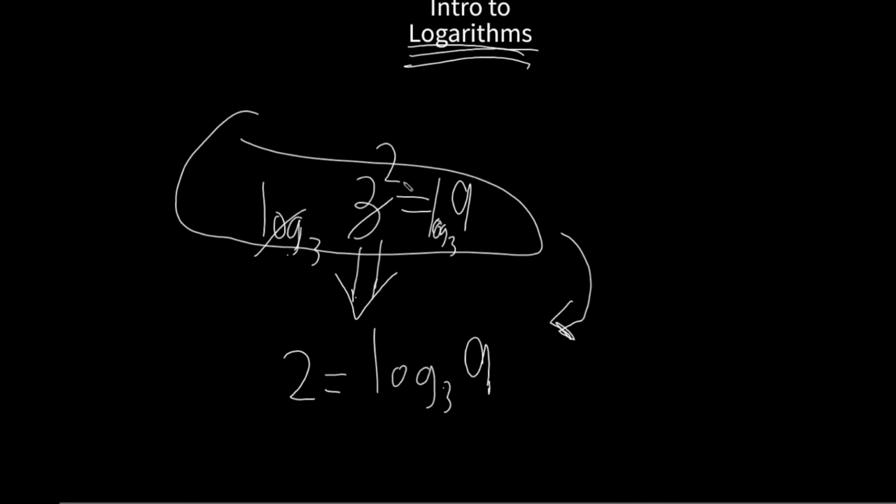And let's see how this logarithm is working. So this is saying 2 equals log base 3 of 9. And basically, what a logarithm means, I haven't gone over this yet, is that if you have this base here, which is this base over here, and we raise it to the second power, which is this over here, that's going to be equal to 9.